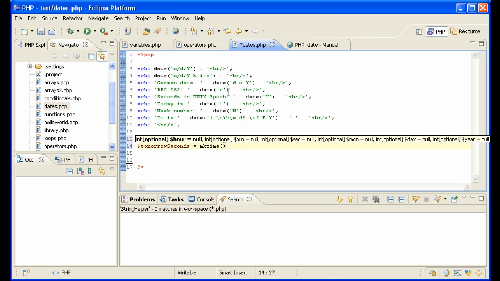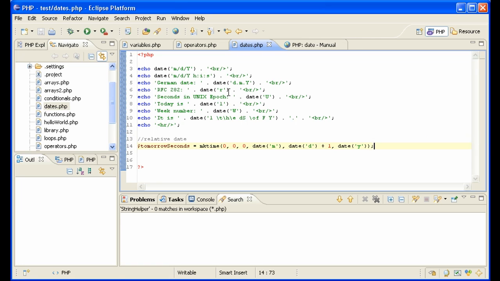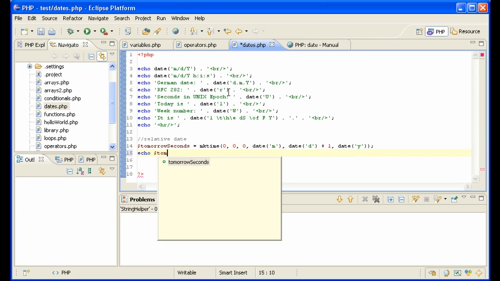Now I'm giving the time here 0 hours, 0 minutes, 0 seconds. The date, M, as in month, date, D, as in day, plus 1, as in tomorrow, date, Y. So let's just see what we get here.